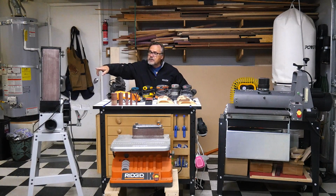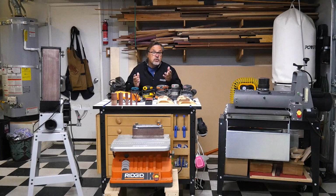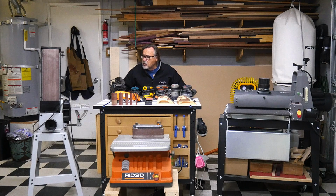The belt sander removes a lot. So if you're doing small boxes, or like I use it for wood turning. I use that a lot of times to sand down those pieces to get them into the right dimensions or the right shape. So it works rather fast, and it's kind of nice.